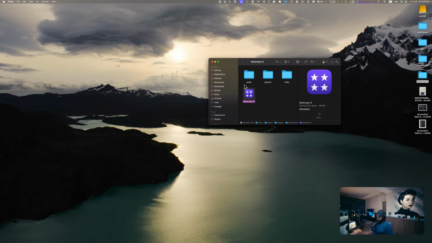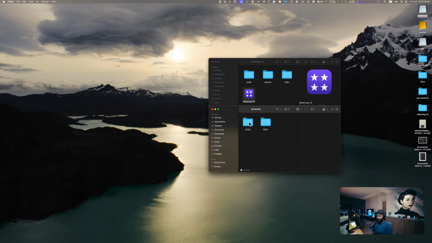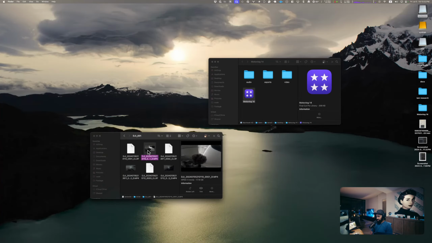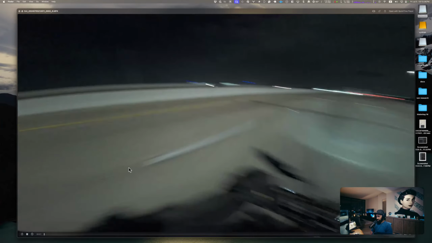All right, let's go ahead and get some footage and some audio transferred over. Well, why does this say SD card and not Action 4B? Oh, I reformatted it. Yes. So this is Action 4A. Forgot that when you reformat on the device, it throws away the name. So let me make sure this is the right one. Yep. Yep.